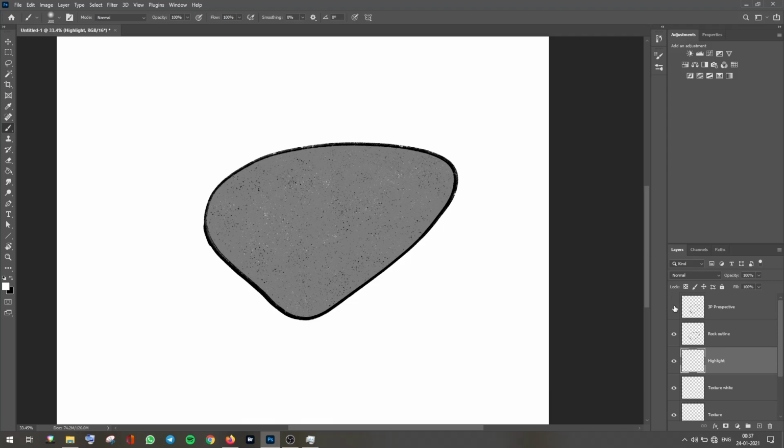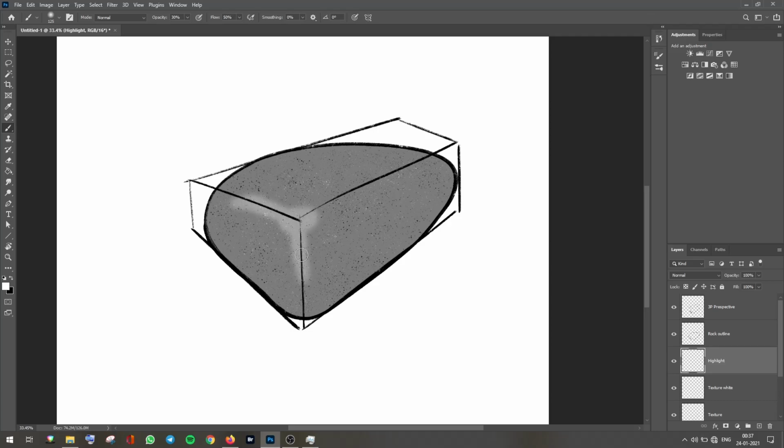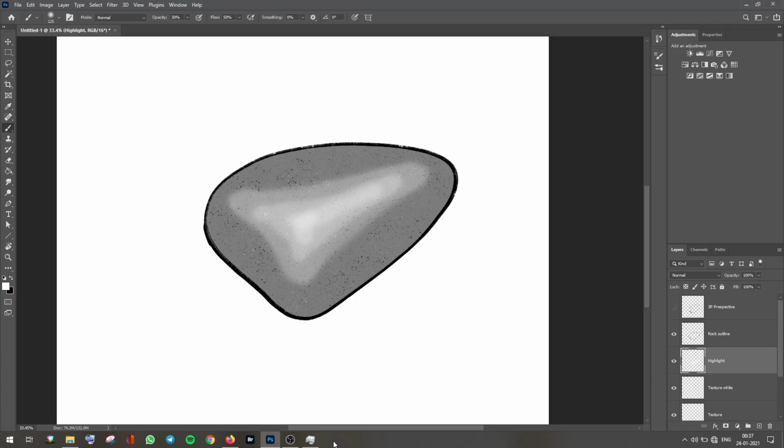We'll select a lower brush size, and now we'll turn on the 3-point perspective layer for our reference so that we can add the highlight. So with a smaller brush size, opacity at 30 and flow at 50, I'll paint over this area so that I get an idea of where the highlight would be. Now I'll turn this 3-point perspective bounding box off. Now this highlight looks weird and it has to be merged along with the rest of the image. So to do that, I'm going to select the smudge tool, and I've already selected a preset smudge which came along with the mega pack.